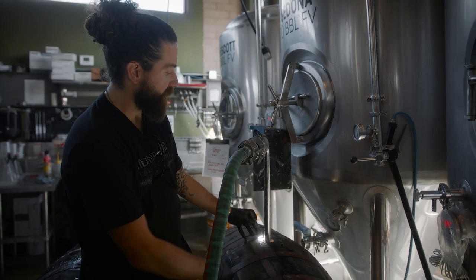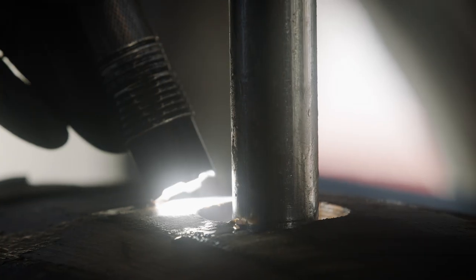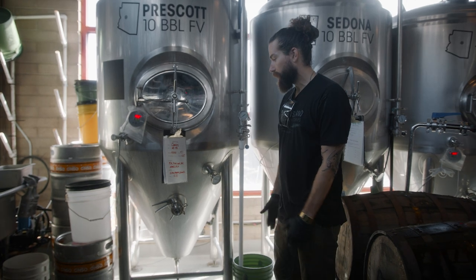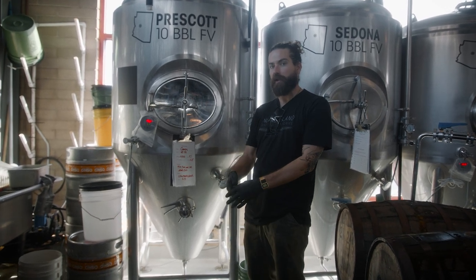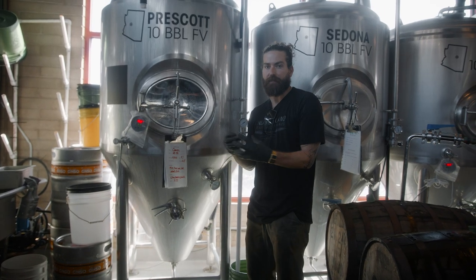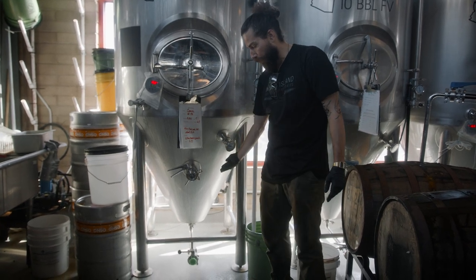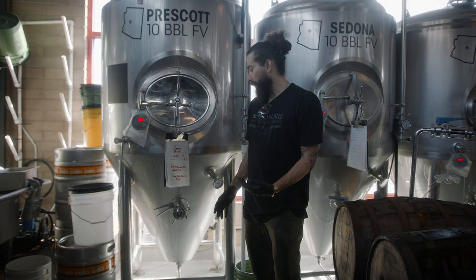We'll purge the barrels until we see liquid — that way we know the entire barrel is full. You see foam first and then liquid, which is what we want. Let it top off so it's all the way full, make sure there's no oxygen, then we'll move right on to the next barrel that's already been purged. We'll sanitize the bung one more time, pop it in — we got a full barrel of stout. Leave it a little loose at first just to make sure if it wants to vent some CO2 it won't pop out. So basically we purged the barrel with CO2 gas, now the liquid is purging the CO2 back out of the barrel — a three-stage process: first eliminating oxygen, then eliminating the CO2 gas as we replace it with beer.